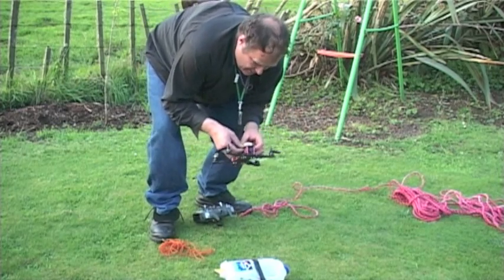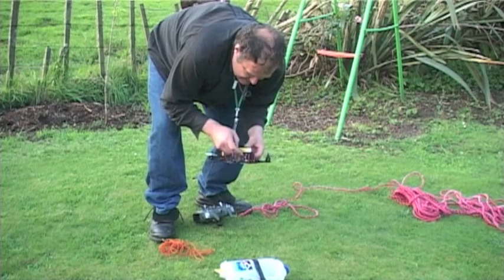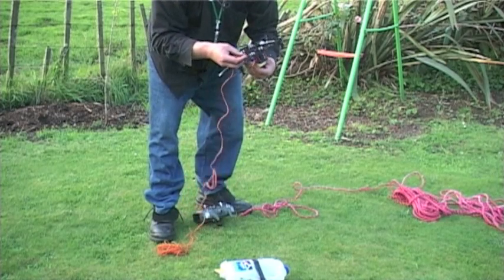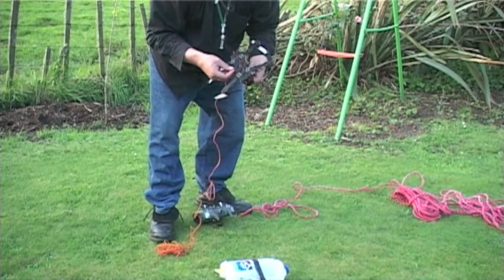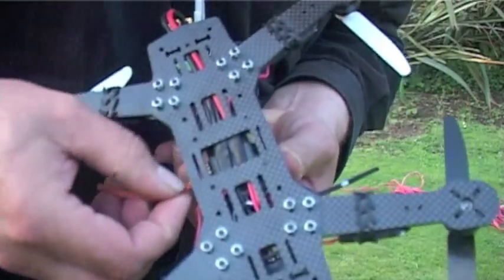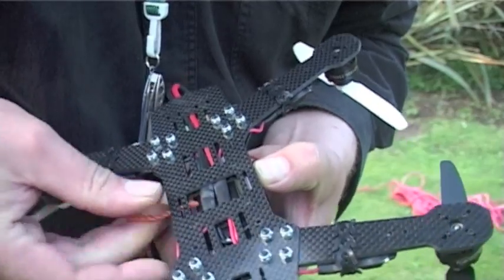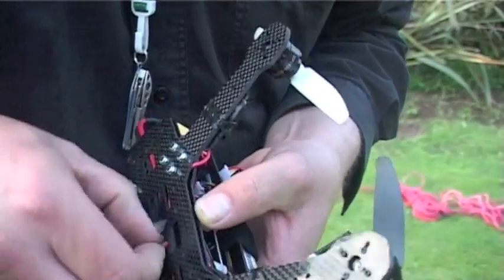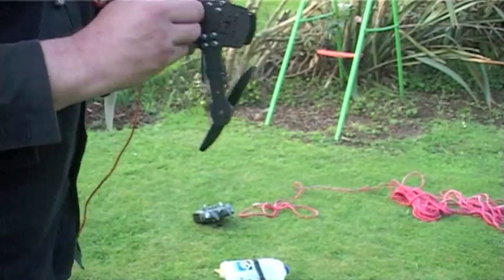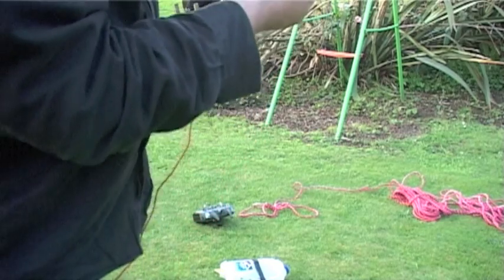I just unclipped the camera because we're not using it and it uses power, so it's unclipped now. This is just a little bit of light rope which we can put in between the two frame chassis — we're just chucking it in between the two frame chassis and that'll give us our lifting point. We could thread it in one side and out the other like that and then just do a little tie down.